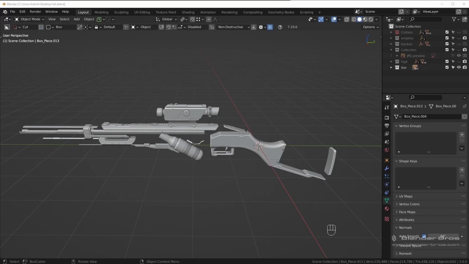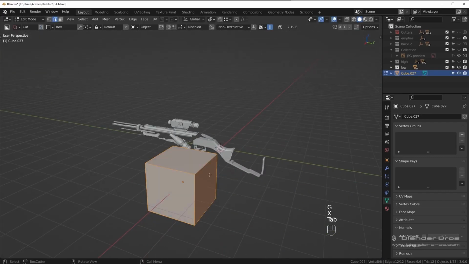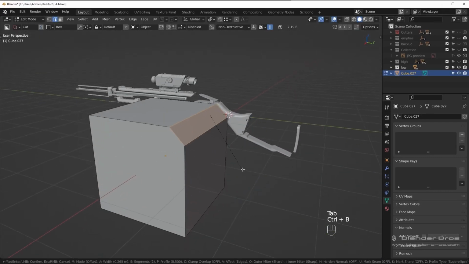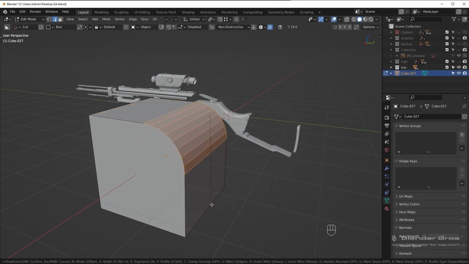Now, if you watched Ryu's modeling videos for this gun, his process videos, and it's like a bonus for the course, if you watch those, you'll notice that for all his bevels, he used an even segment. And there is a very specific reason for that. And I'll just kind of recap it here. So whenever you run a bevel, you're going to notice that if you press Control B and you scroll up and down, if you look at the bottom, there's a segment count. See where my cursor is? Right below it, there's a segment count. Say I scroll up to 8. You always want this number to be even, and I'll show you why.